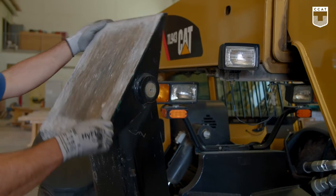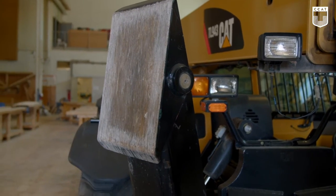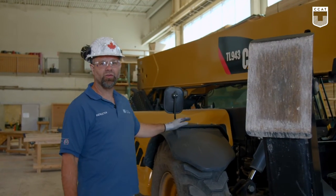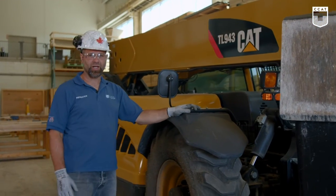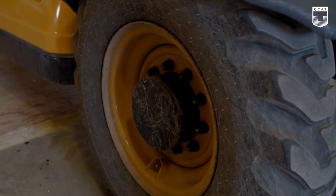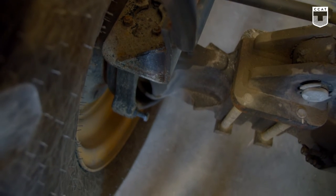The other outrigger, give it a bit of a spin again to see if it's not seized up. And at this point, we've done a full circle. We've reached our fourth tire, and we repeat the exact same thing. Sidewall, tread, in and out, lug nuts, and air pressure.